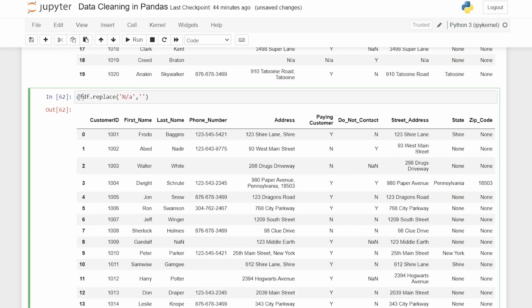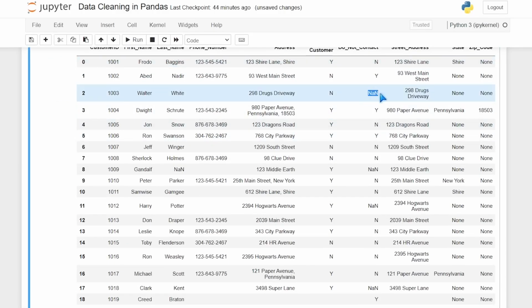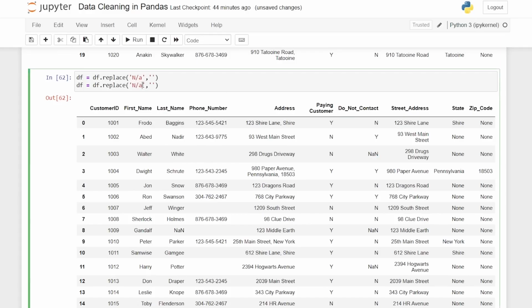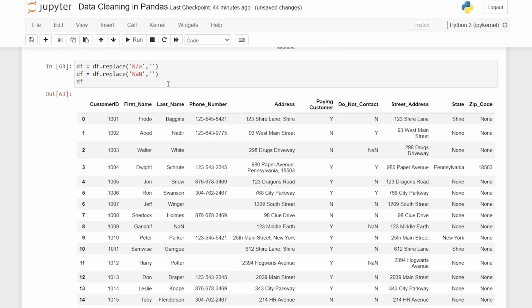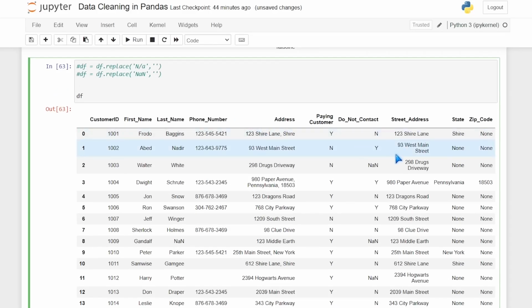And we'll just say data frame is equal to, and then we'll copy this. And we'll do the NaN as well. Now when we do this, it is not going to replace these because these aren't actually a value, because we're looking for that string. We actually need to use, and I completely forgot this, I'm not going to lie to you. Let's get rid of this. To get rid of those values, because it's literally not a number. It is technically empty.